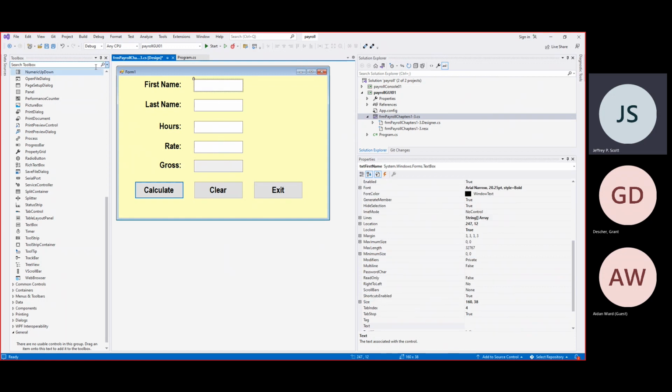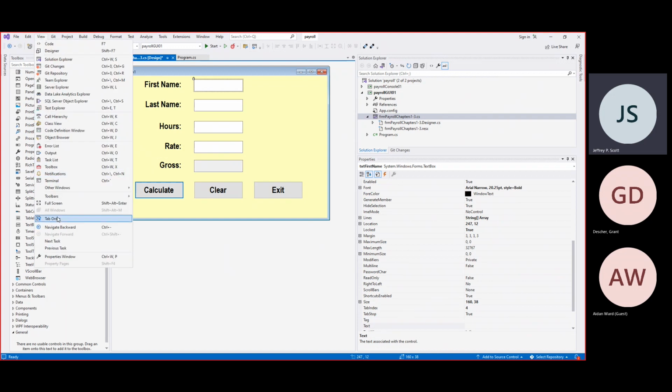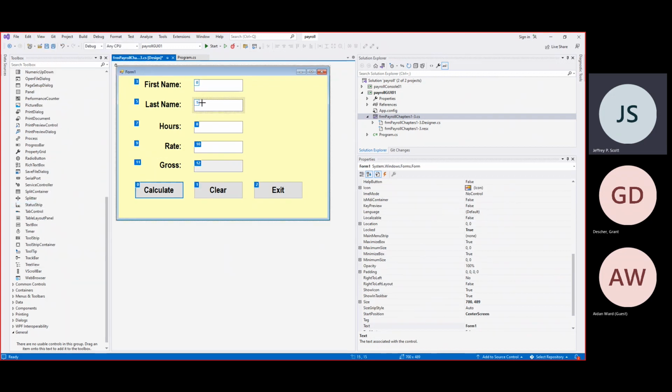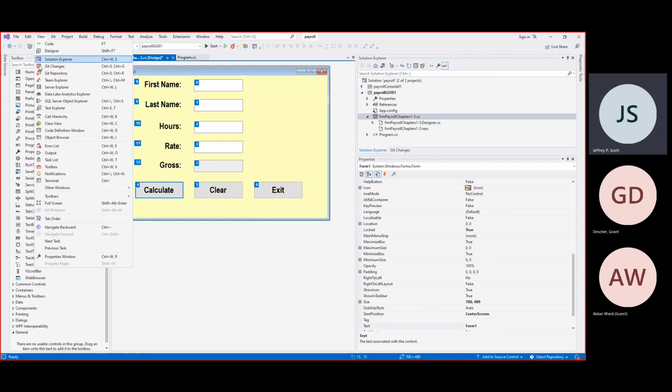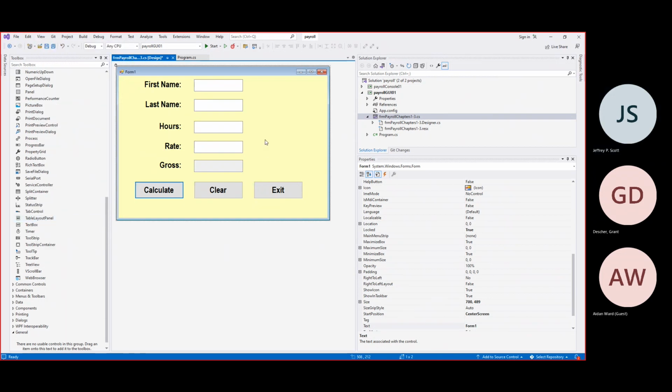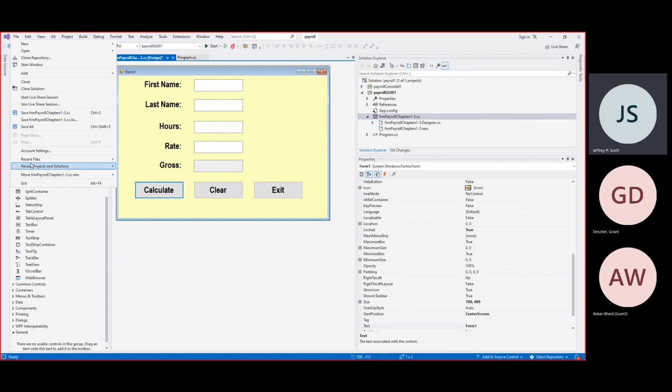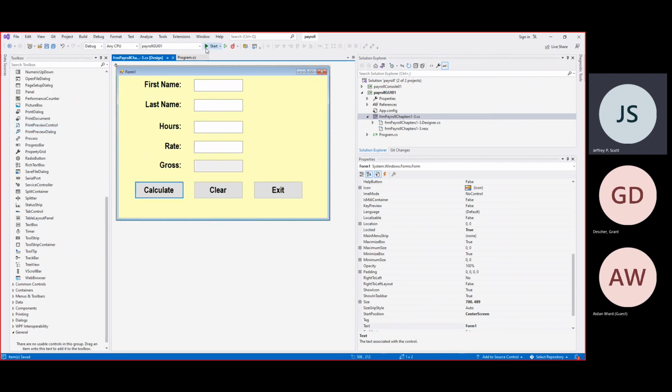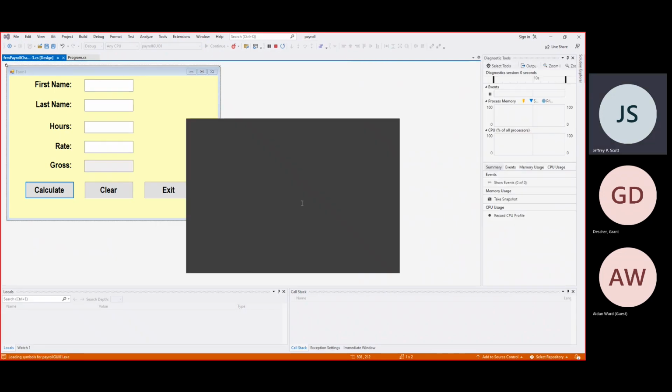I'm going to click in the first name text box and I'm going to do a view tab order. And again, 0, 1, 2, 3, that's read only. So 4, 5, 6, 7, 8, 9, 10, 11, 12. Looks like it's good to me. So I do another view tab order to turn that off. All right. I always like to, when I get to this point, there's no code in here yet, but I like to just run it once, make sure it's in the middle, and make sure as I start to tab, it looks like everything works, and it does.